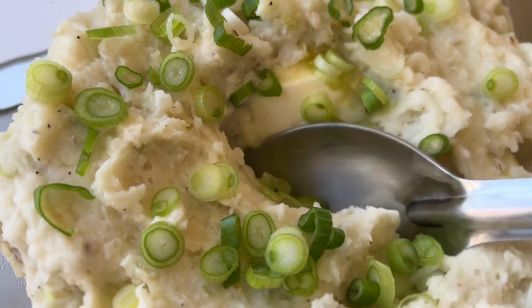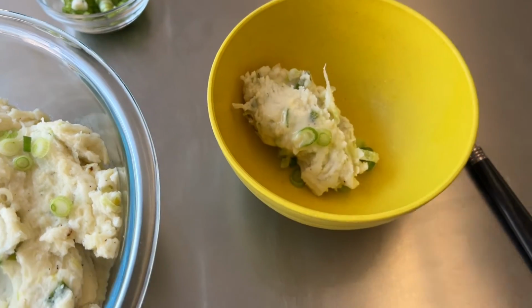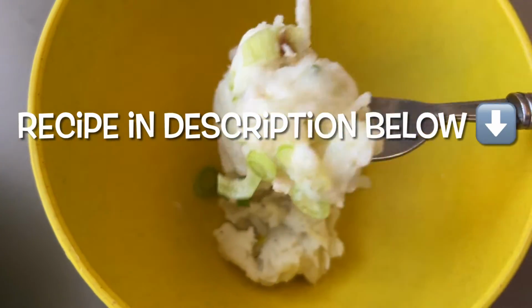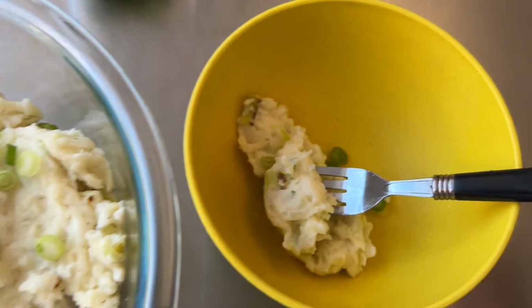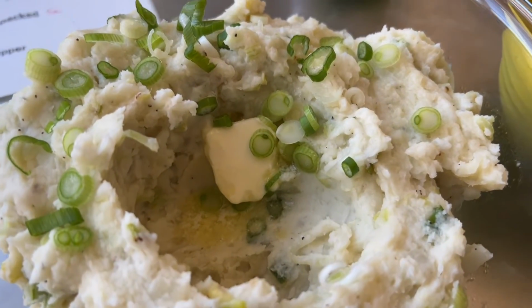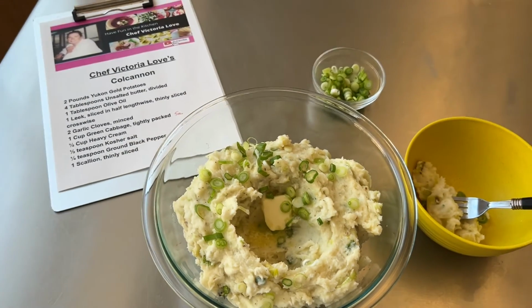I'm gonna serve myself some, taste it, and let you know how this is. This looks so good. Oh, that was so good. I had 2 bites already. I cannot wait to finish all this. It is absolutely delicious. This is our beautiful Colcannon, an Irish dish, perfect for the spring with lots of green onions, leeks, and cabbage.